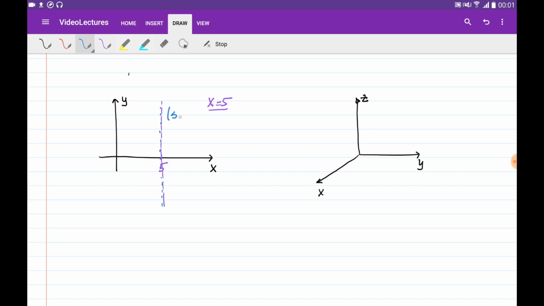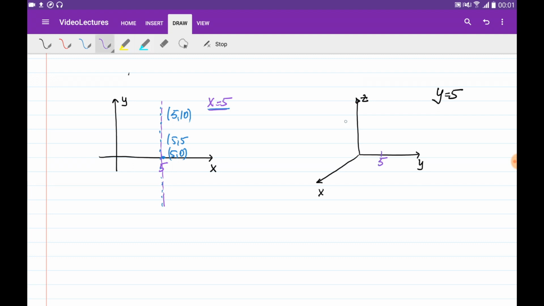For example, this is going to be 5 and 10, maybe 5 and 5. This point is 5 and 0. If you go through the points here, all the points have the x coordinate equal to 5. So the equation x is equal to 5 graphically looks like just a vertical line. And now in 3-dimensional space, if I would like to draw y is equal to 5, this is not just a line anymore, right?